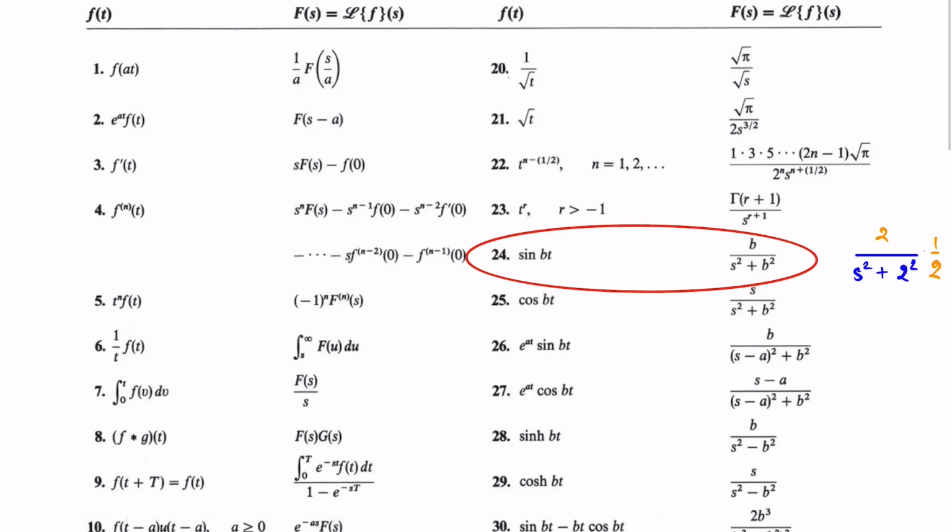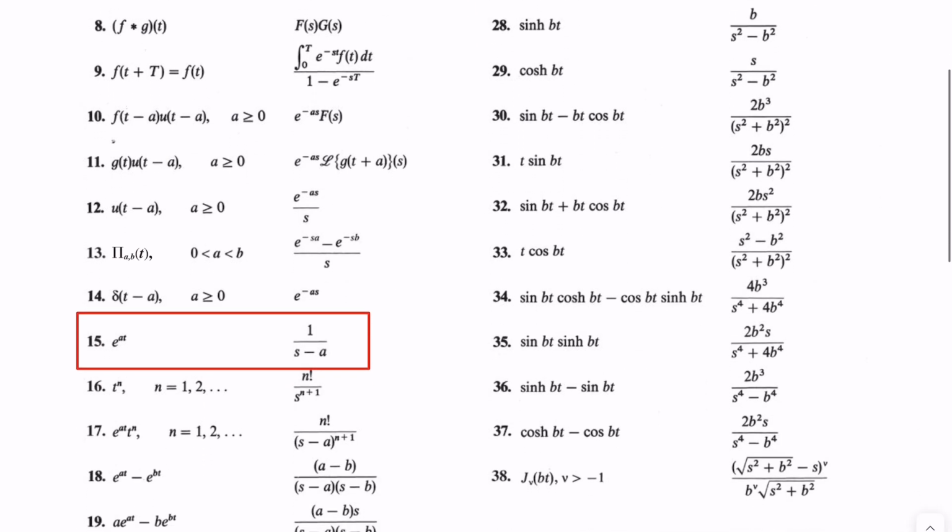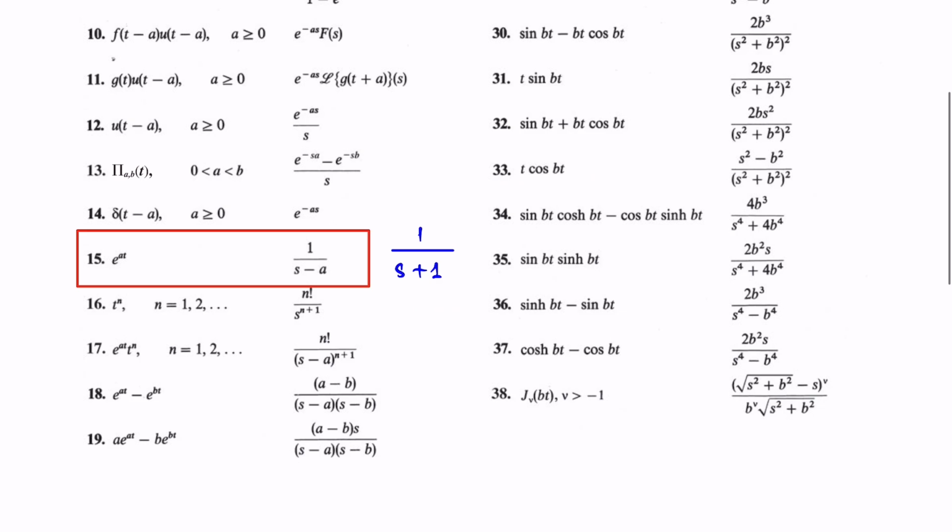So you have the inverse Laplace transform of 1 over s plus 1. Let's take a look at this formula. You have 1 over s plus 1. What I'm trying to do is mimic this formula. The formula is 1 over s minus a. So you need to have the subtraction in the denominator. So I turn this into 1 over s minus negative 1. Therefore, the inverse Laplace transform of this function is e to the negative 1 times t, because a in this case is negative 1.